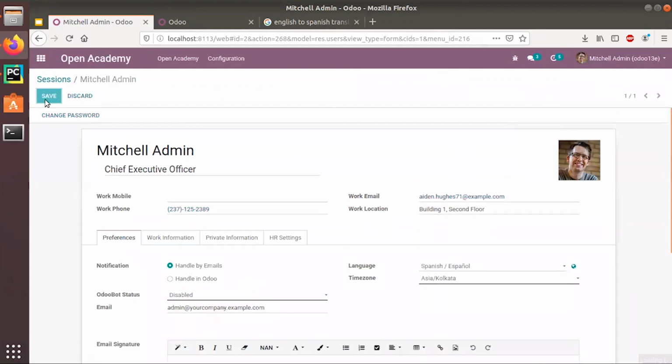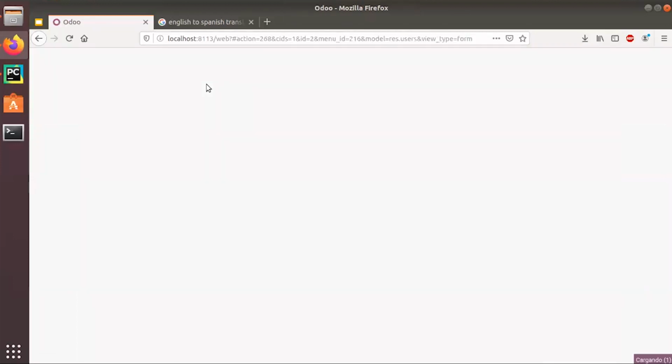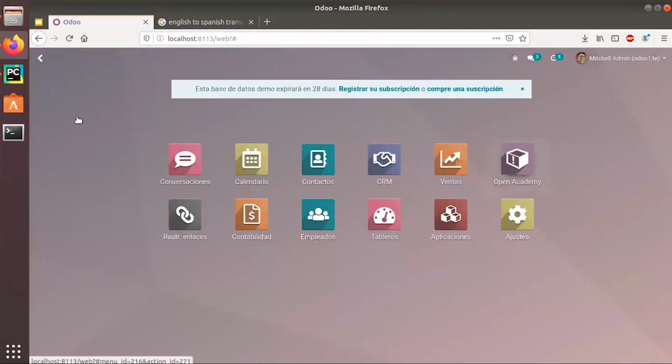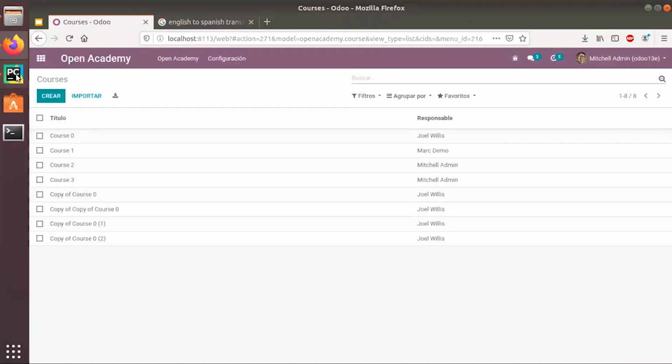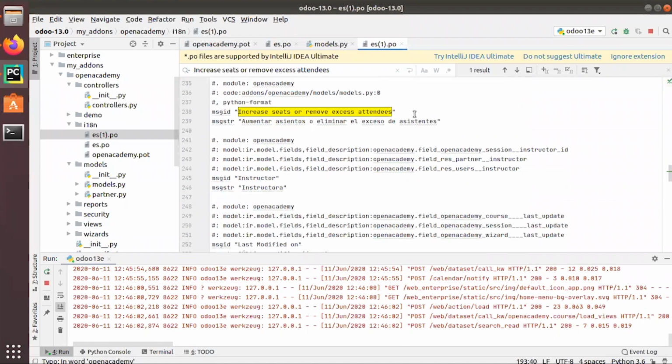So we change it into Spanish. You see the labels are translated. Now we are going to the Open Academy. The term we were talking about was increase seats or remove excess attendees.